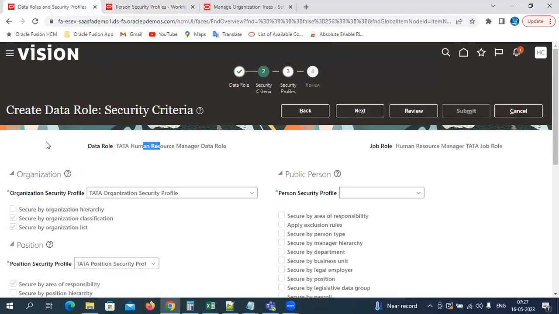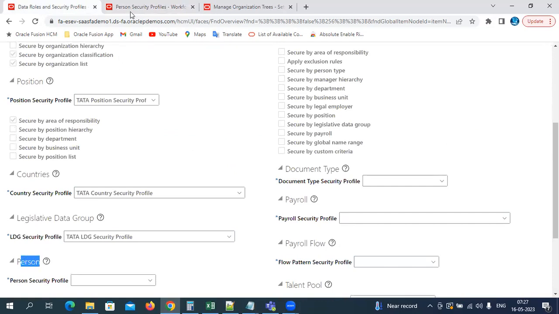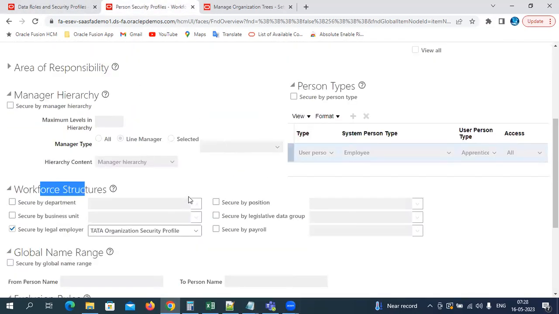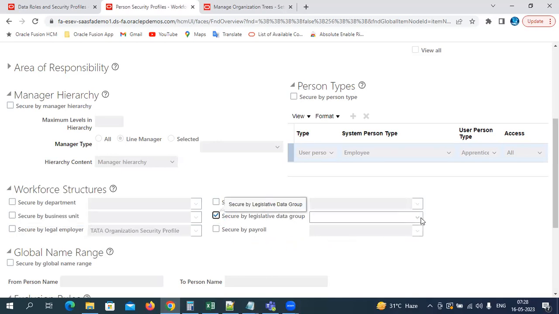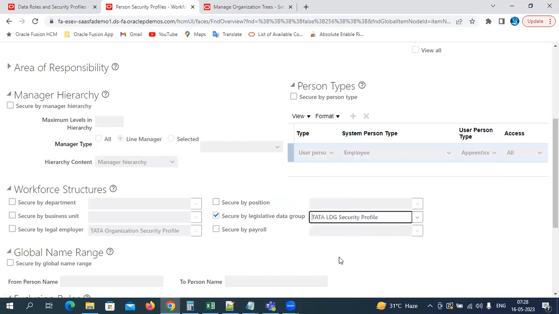So do you want to use your organizations in your person security profile? You can do that. Not only that, you can use the positions. You can use the LDG. Let's say only people of this particular country I have to access. Secure by LDG, choose that drop down, select your LDG security profile. In this I included IN legislative and US legislative.